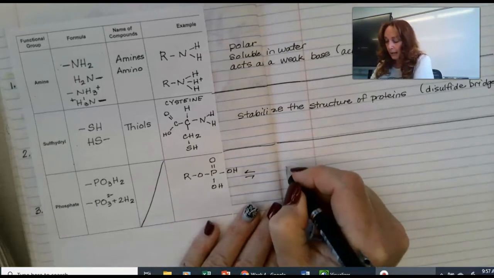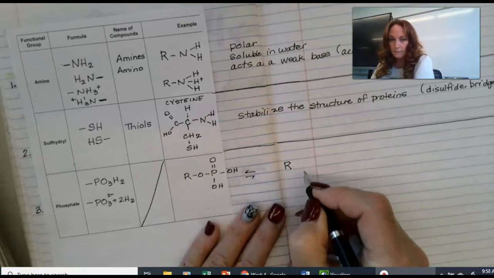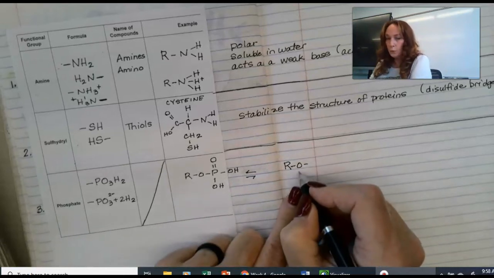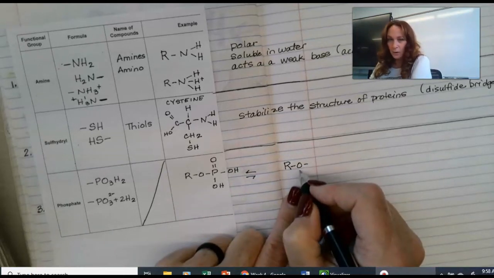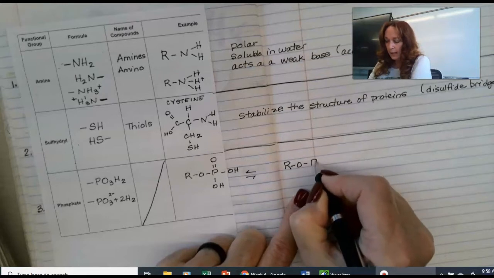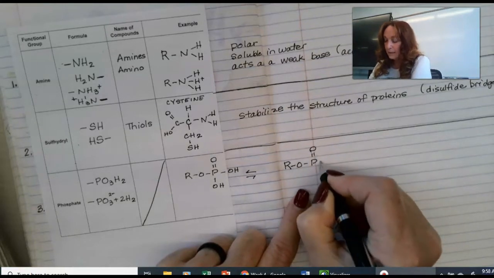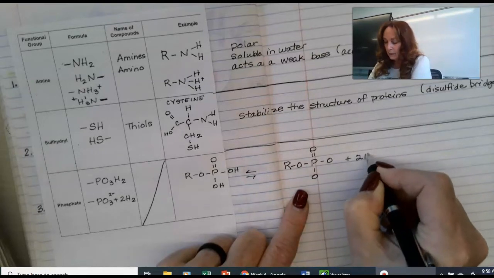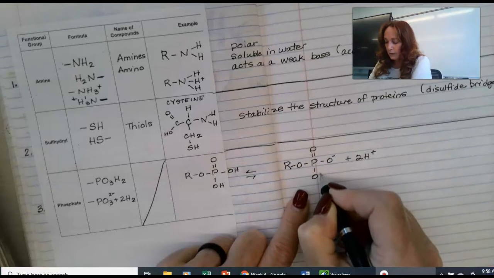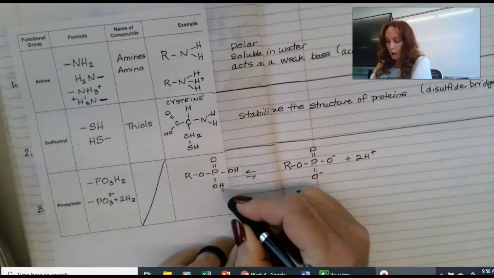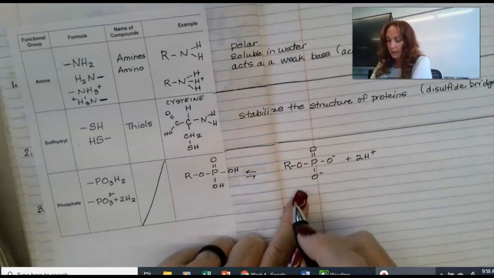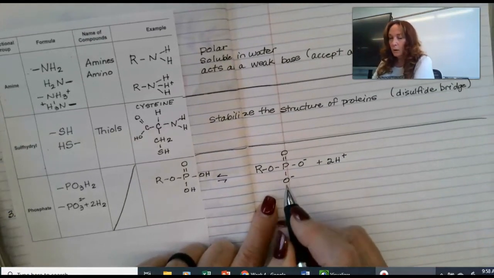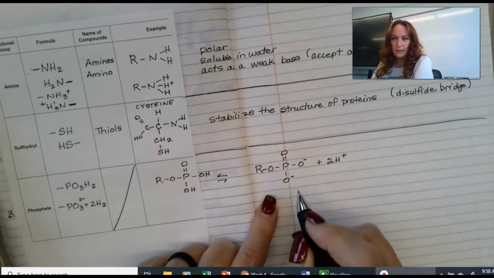So you're going to have, here's the rest of the molecule. Again, there's this linkage through an oxygen. It's not part of the phosphate group. And you're going to have the phosphate piece that's left plus the dissociated hydrogens. So these then, because they lost their hydrogens, they're going to have a negative charge. So phosphate groups are going to overall make a molecule have a negative charge.